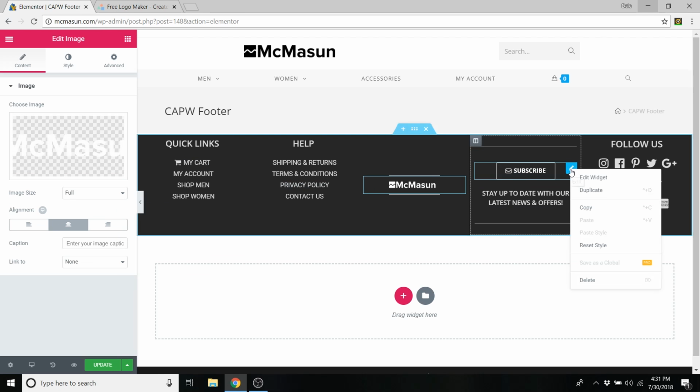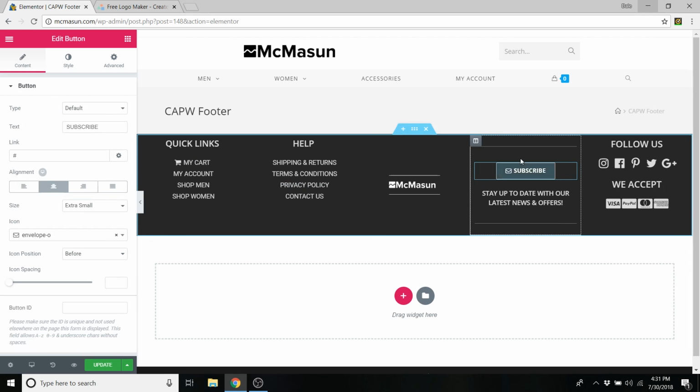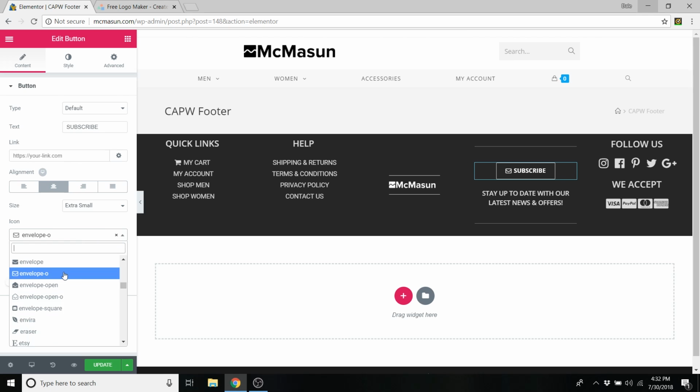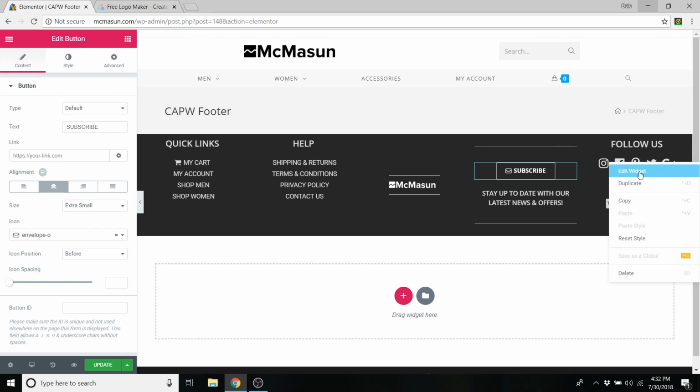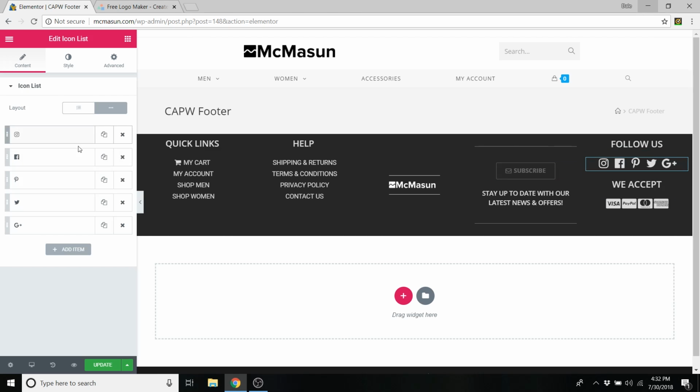And this button, if you want to change that, just right click, edit widget, and you can add a whole different link. So I put subscribe there just as kind of a filler template. You could make it any other button that you'd like, as well as change that icon here as well. I have it set to an envelope. Same with your social icons and so on. It's all kind of the same. You just right click, edit widget, and you can change all these. You can actually add text so that it's not just the symbols, but all pretty quick and simple to make your own. And once you change it here, it will change throughout all of your pages.